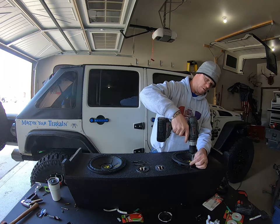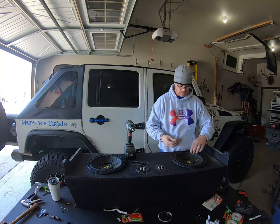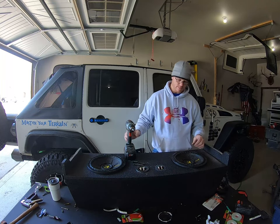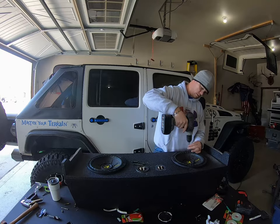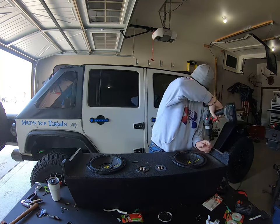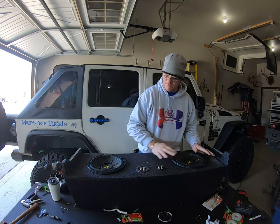Again, line up your hole with your screw. Start it, don't tighten it yet until you get the other side. That way all your screws line up quick and easy. All right, all the screws are in, everything's good to go.